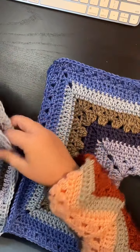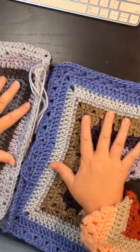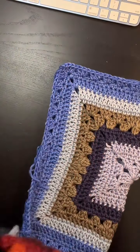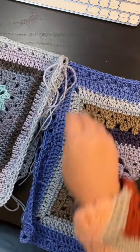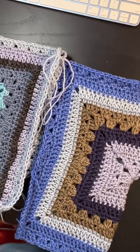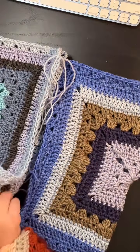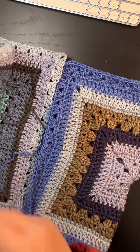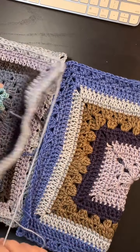Have any of y'all noticed that I made the 2 sides different? I did not make them the same. I made them different. How does that make you feel? Is anyone anxious about that? That's how I roll. This has a lot of ends because I'm using scraps.